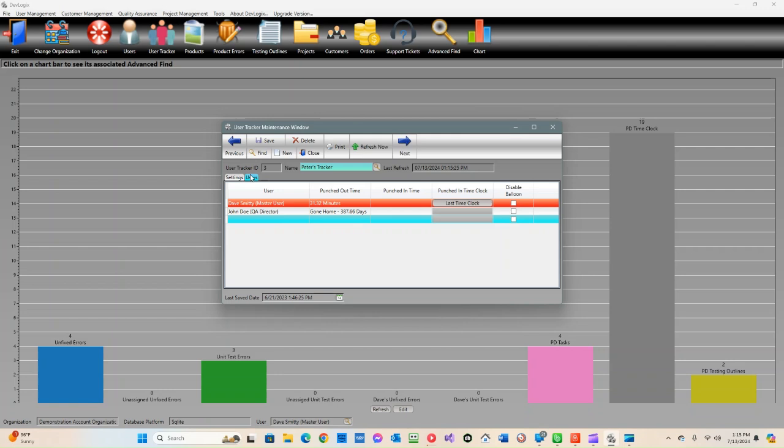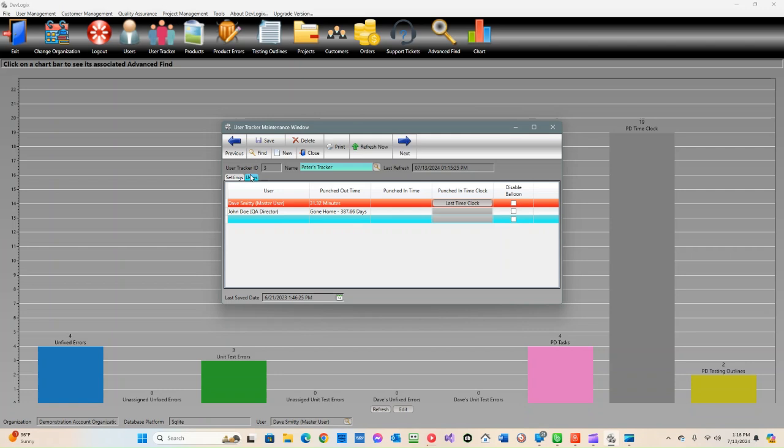So when you clock out for the day, it'll show gone home and then how long they've been clocked out. So this really helps in tracking, and for example, in technical support, making sure that your user is working and not punched out too long, that they're actually on a ticket, and you can track if they've been punched in for too long.